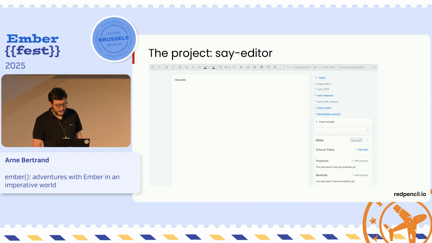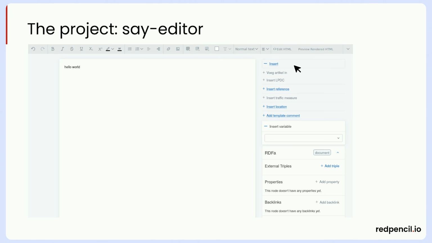Here's what it looks like. And it doesn't just look like it. This is actually just rendering here in my slides. So I can, wait, I need to go, hang on. I need to go to here. And then I should be able to click and type something. Yay! Believe it or not, this is an Ember app. And it's not an iframe, which is important for me, maybe not for you, but you will see later in the talk why I think that's important. The UI is Ember, everything, and the text editing stuff is Prose Mirror.